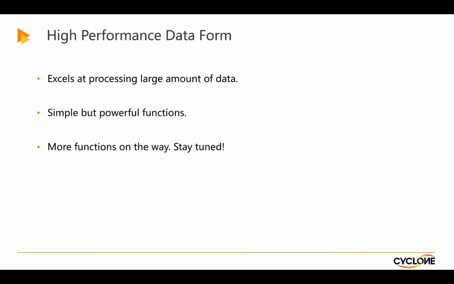The function nodes in high-performance data form section are mostly similar to those in data table section, presenting little to no difficulties in learning if you're already familiar with how to process data tables. With the powerful tools provided in high-performance data form function library, and many new nodes on the way in future updates, the Cyclone RPA Designer will become more capable than ever in processing larger amounts of data.